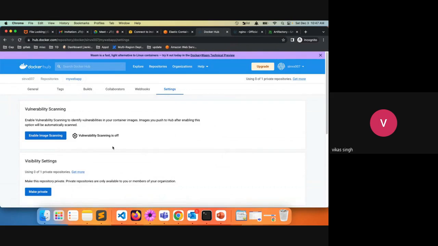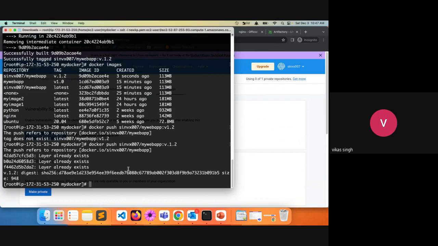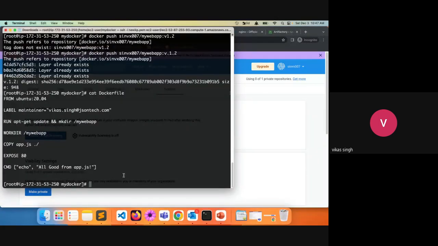So maybe you installed a package from open source, any Nginx or any. You remember recently we had the Log4j vulnerability. There are a lot of vulnerabilities. So you don't want to push those insecure images to production. So before sending it there, we can enable image scanning. It will scan the images, all the layers. All the layers means it will scan all my Dockerfile layers like this one. It will scan all the packages.